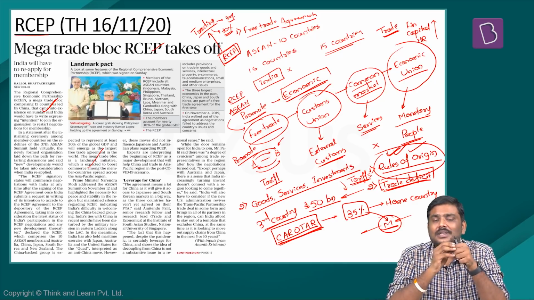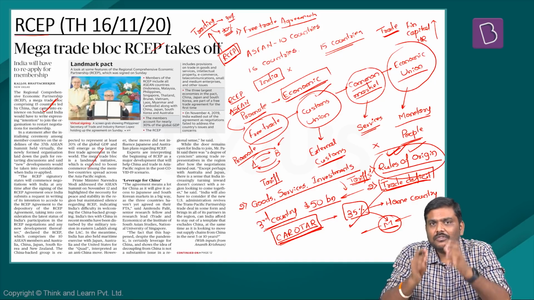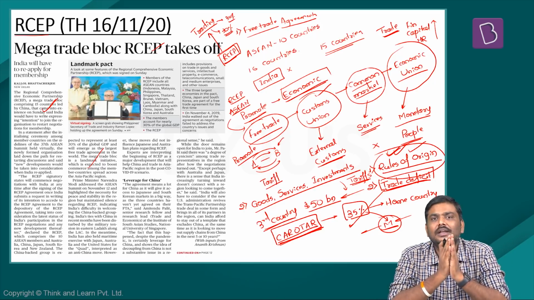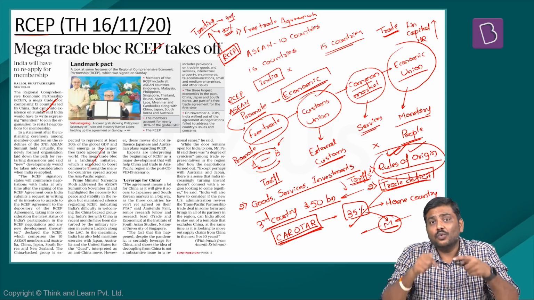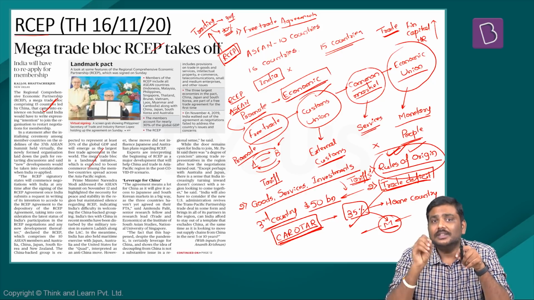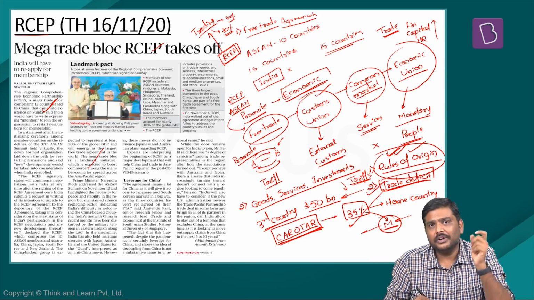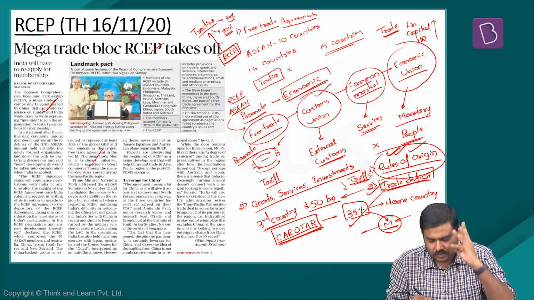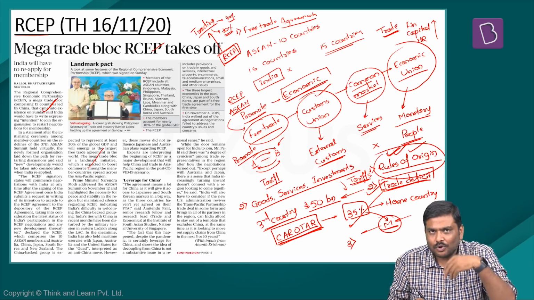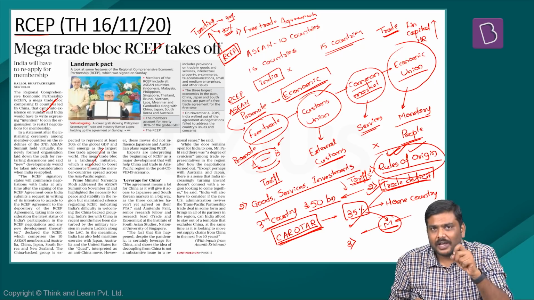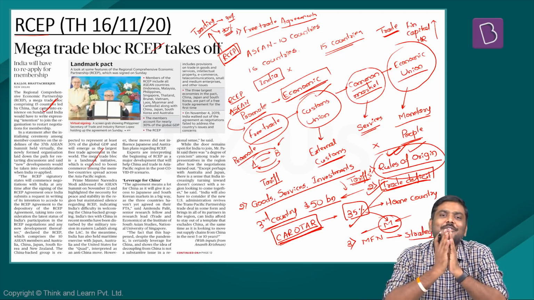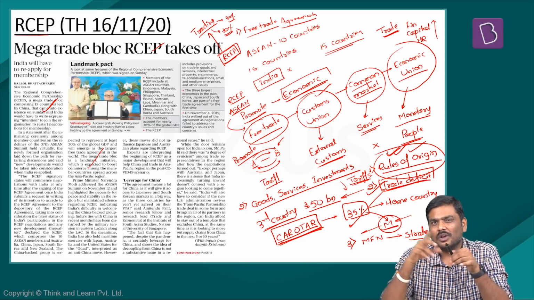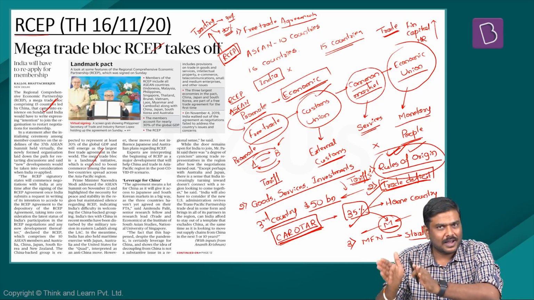And if that actually happens, then Chinese exporters would simply flood the domestic market, the Indian market. And if these cheaper imports flood the domestic market, then domestic manufacturing would be affected in a very great way. That was the biggest concern raised by Government of India for not joining RCEP. Third very important reason for Government of India to not join RCEP is that Government of India usually gives the concept of most favored nation to its strategic allies. Now you'll ask me a question, sir, what is a most favored nation? The basic idea of most favored nations is one of the pillars under WTO, World Trade Organization.